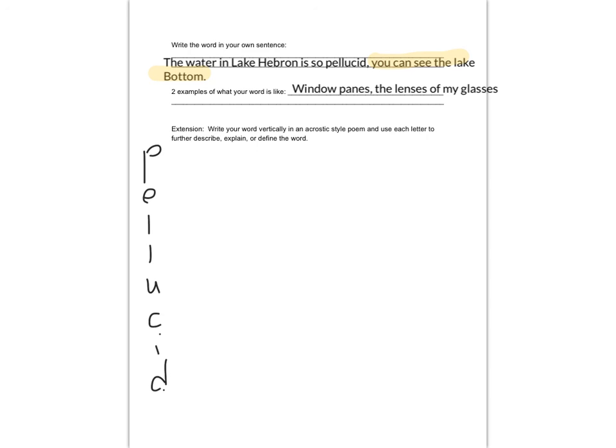So what you would do is for each letter in your word, you would come up with additional examples, and write complete sentences that tell more about the word. Please don't just write single words. I really want you to explore and define and explain the word. So this is how we use the template, and you're going to use one of these every single week to learn a new word from something that you're reading. So happy reading, find some challenging words, and we're going to grow your vocabulary together.